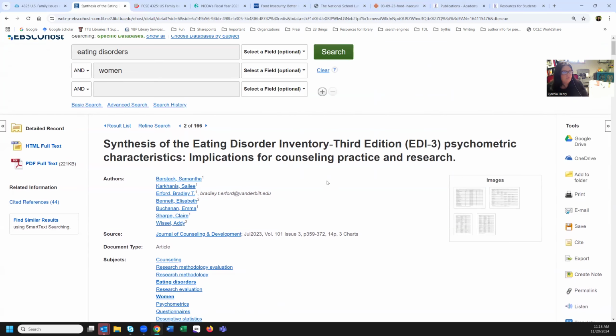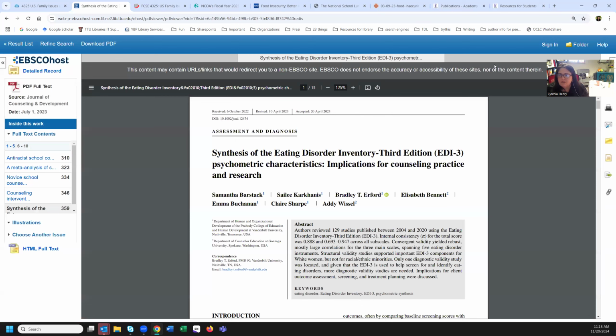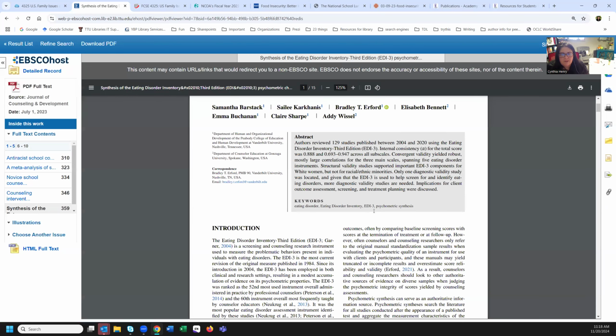So if this is something I wanted to read, how would I go about doing that? I'm going to come over here and look at the PDF. Now you can use the HTML full text, but it is just the text of the paper on the website. And so it doesn't show you where the page breaks. It usually doesn't have page numbers. So if you have the option of the PDF, I always encourage you to get that. I'm just going to click on that and it's going to load up the PDF for us. I'm going to scoot this up and out of the way a bit. And so here is the paper.